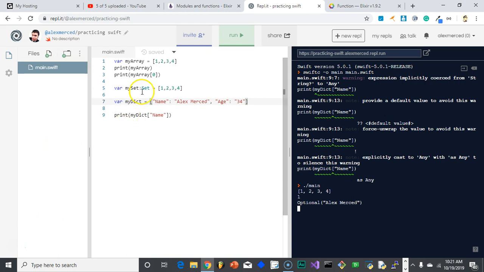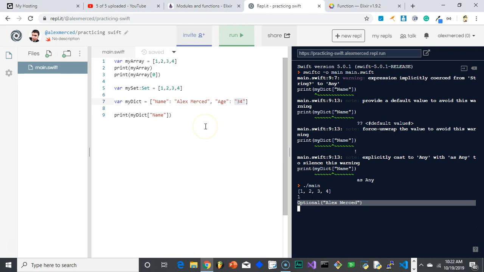To clear those errors, one, set had to be capitalized. So when I declared my set, I had to make sure that was capitalized. Again, caps matter. And then two, when it comes to a dictionary, all the values and all the keys have to be the same type. So all the keys can be strings, but then all the values have to be the same type. So since I had Alex Merced, the first value, as a string, I need to have the age as a string as well. So all the values have to be the same type, all the keys have to be the same type. So I had to make 34 a string. So then it works. So again, it printed out that entry inside my dictionary, Alex Merced. Okie dokie.